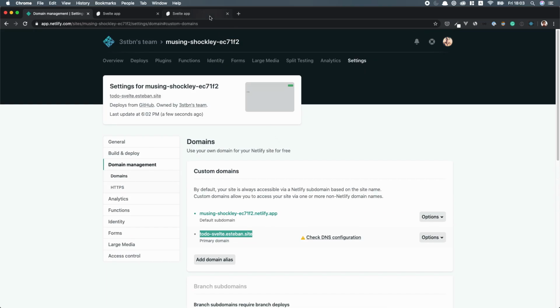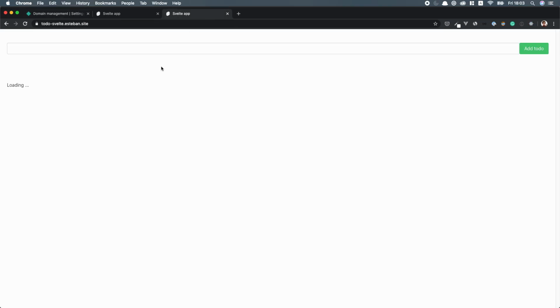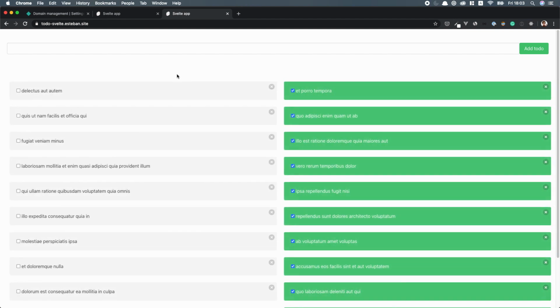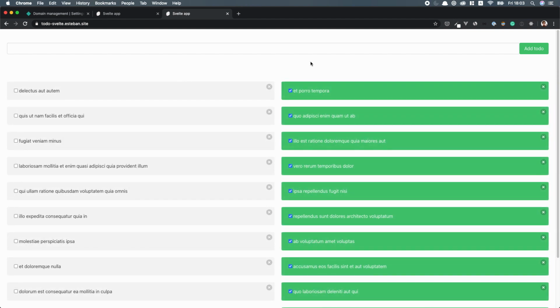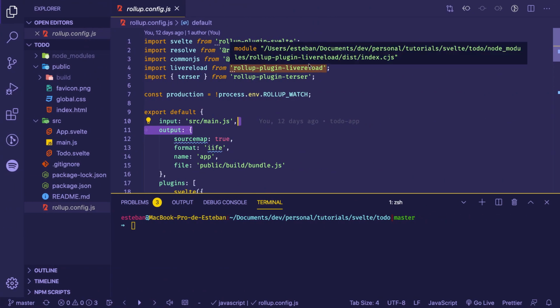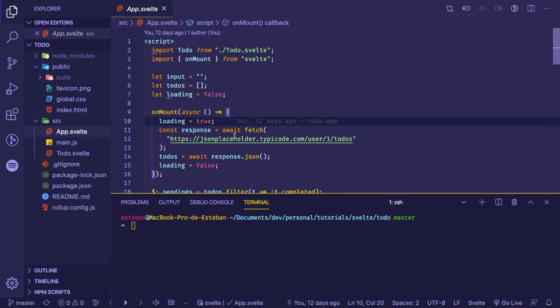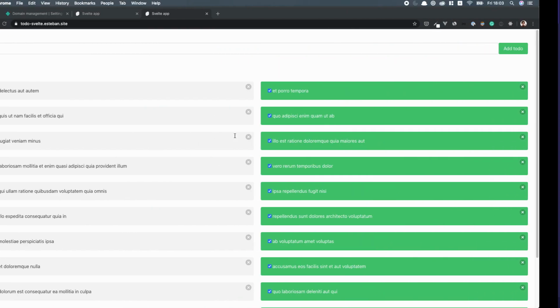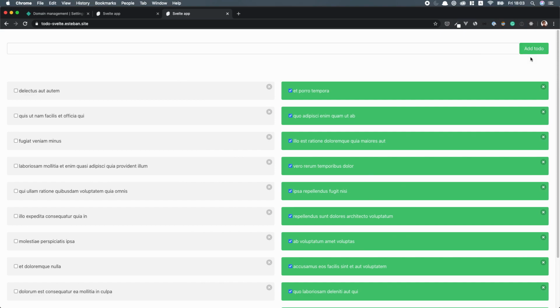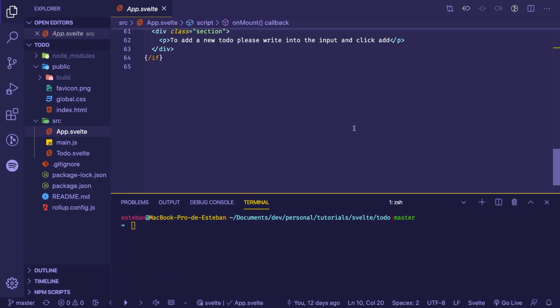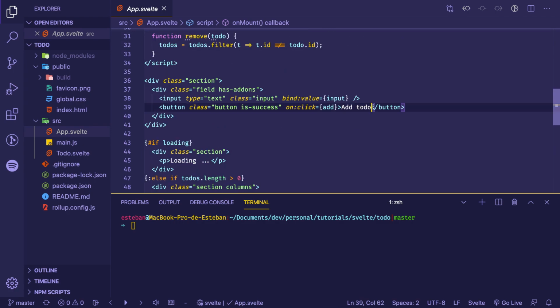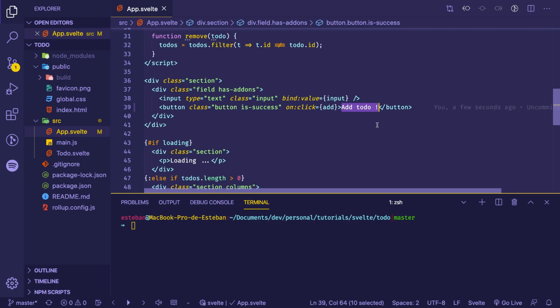And the cool thing about this is that you can just commit your changes, and the changes will be reflected right away, so you don't have to do anything else. So let's check that. If I want to make a change, let's say to this button, I will change the text of this button to have an exclamation mark. So now it has an exclamation mark, two exclamation marks.